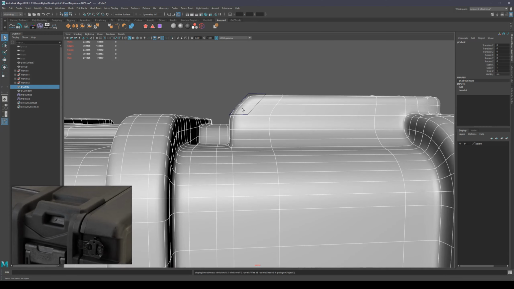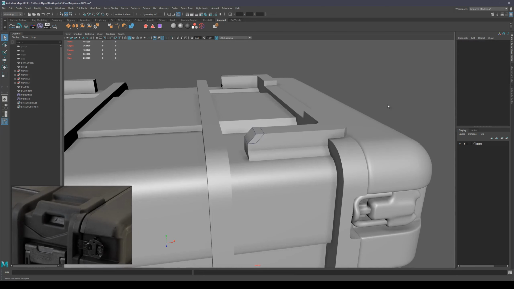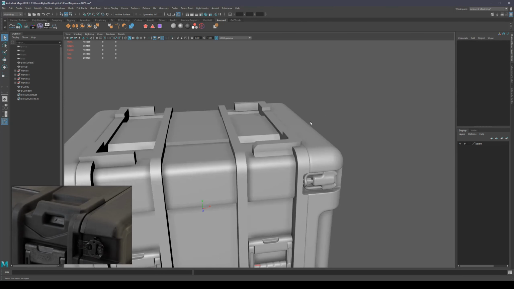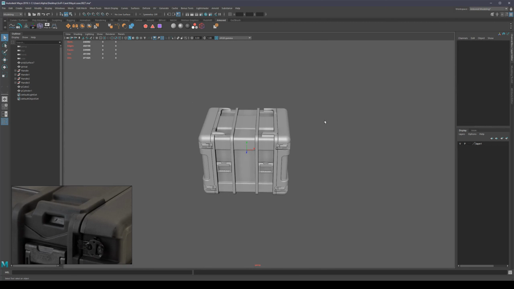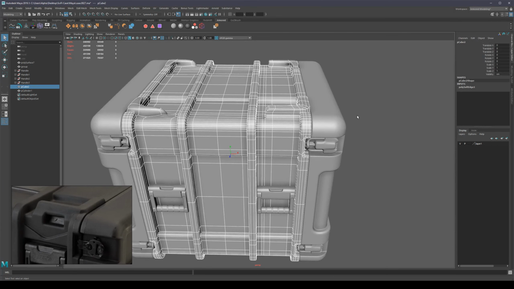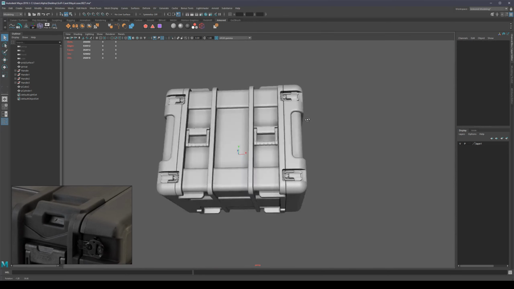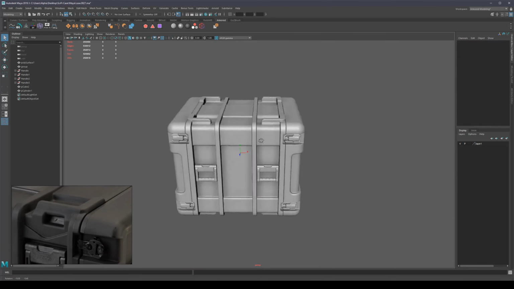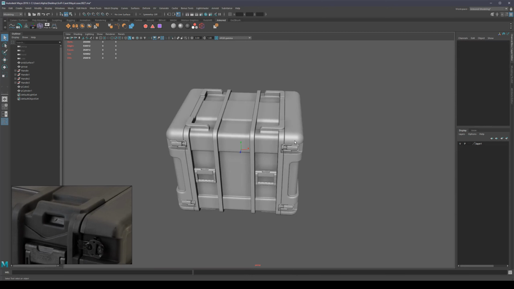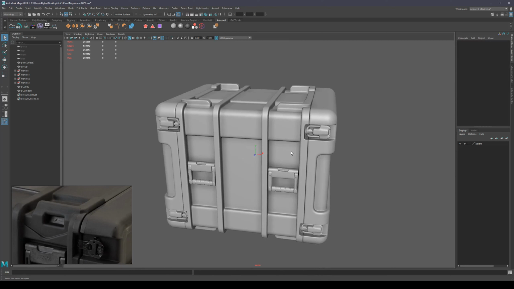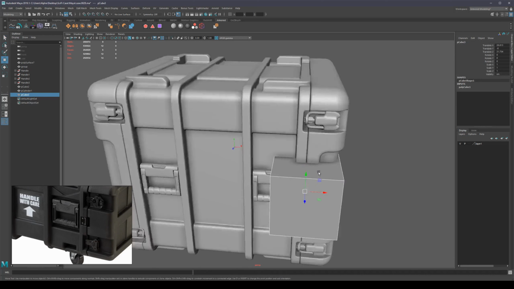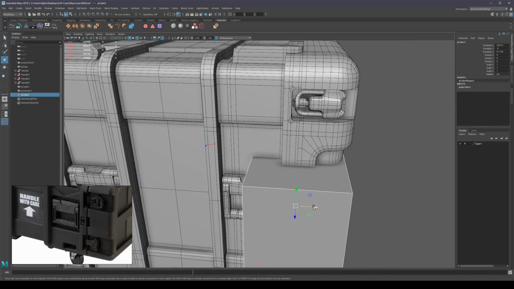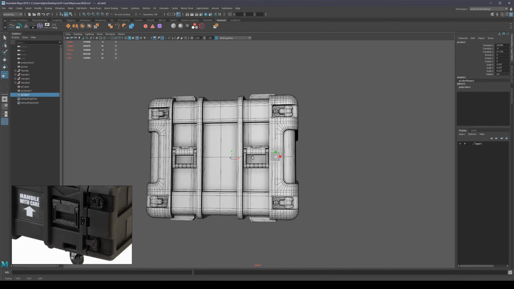You know, one thing that bothers me is this little bend, but we'll be fine. It might look weird in the normal map, but if it does, then we'll fix it when we get to that. Okay. We did it. Oh my God, we're so close to finishing this. Boolean time. Let's put this cube right here and scale it down.